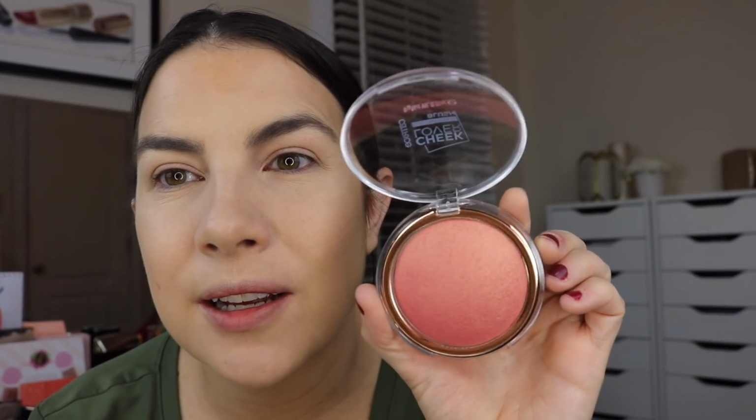And we're back to Catrice. They've got a Cheek Lover oil-infused blush here. It looks kind of like a baked blush, and this shade is called Blooming Hibiscus. How gorgeous is this? Look at it as it catches the light, like, whoa. Oh my gosh, glowy. What does it feel like? Definitely that peachiness with kind of a golden shift. Let's try it on. Let's see how it goes. Okay, I'm listening. Oh, yeah. Yeah, this is really pretty.